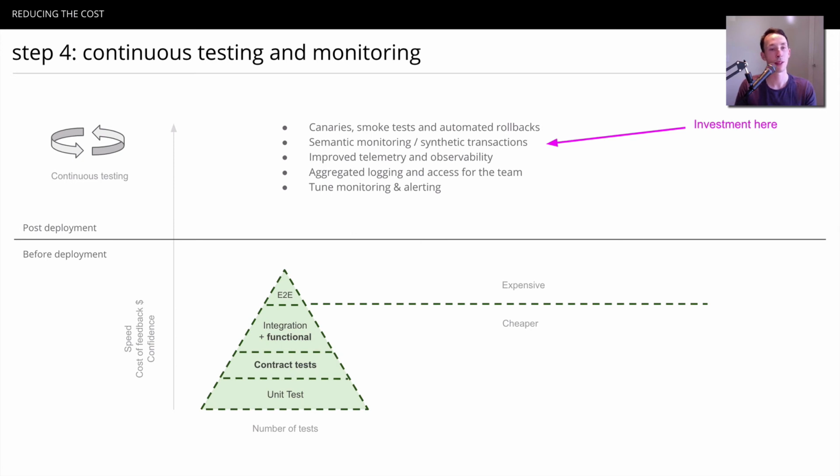Continuous testing doesn't suffer from the issues of end-to-end tests because they run continually and they may page you if they fail. So they're less likely to be flaky. They don't slow a release down and they don't require complex coordination amongst teams. So they're a really low maintenance version of those end-to-end tests. For example, what we did there was you might check a login or check that you can do a sign up, some of those key business transactions. They were the kinds of tests we ran continuously in production to make sure the system was working.